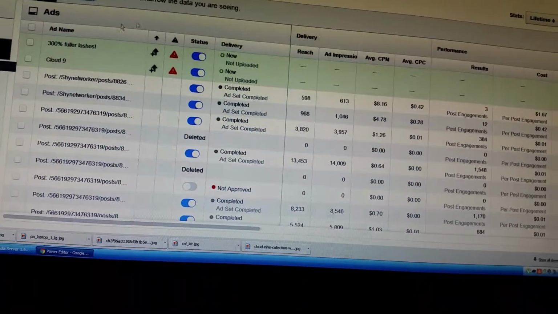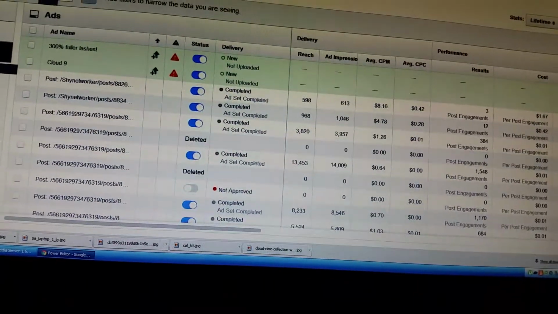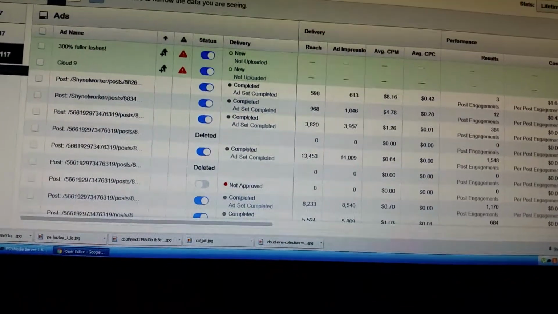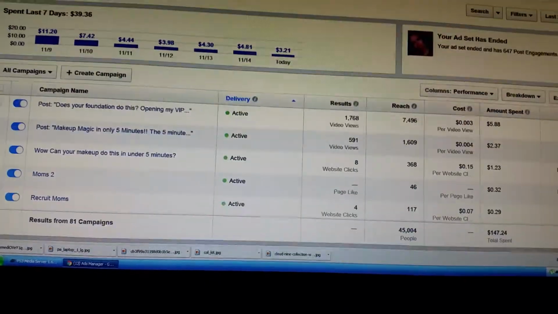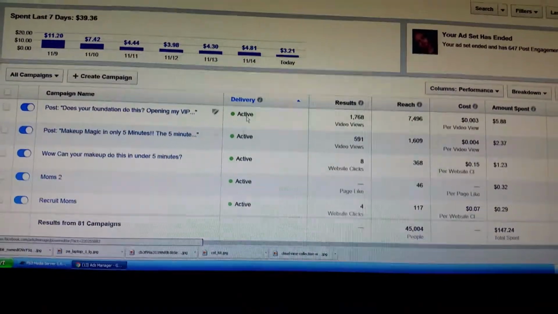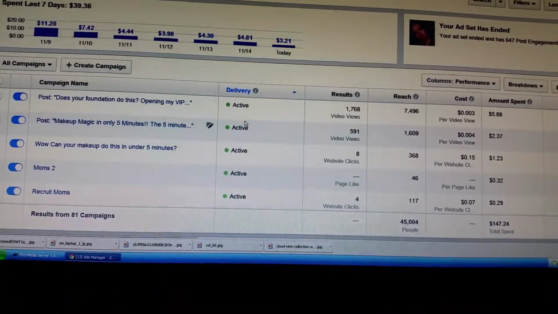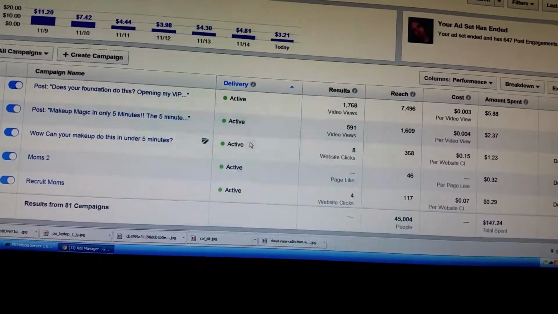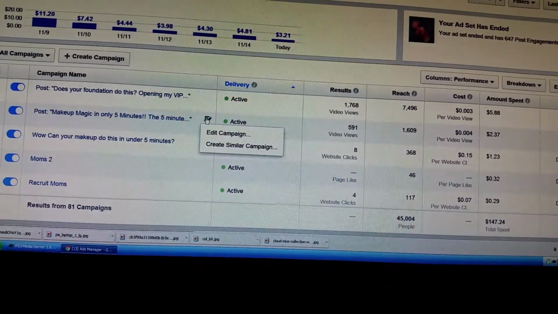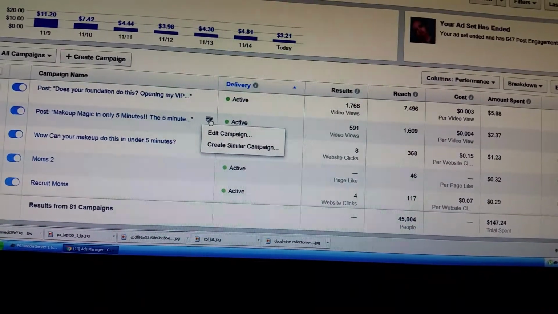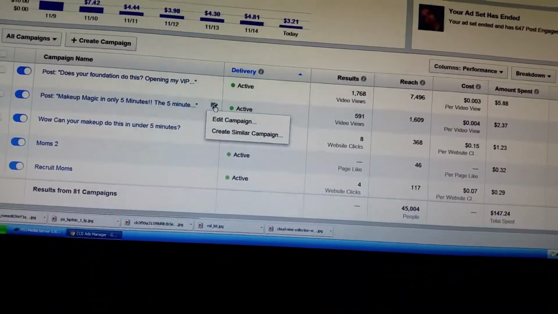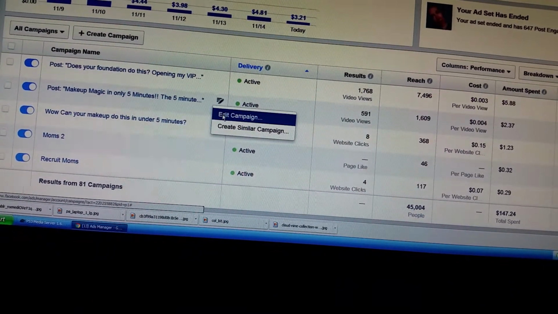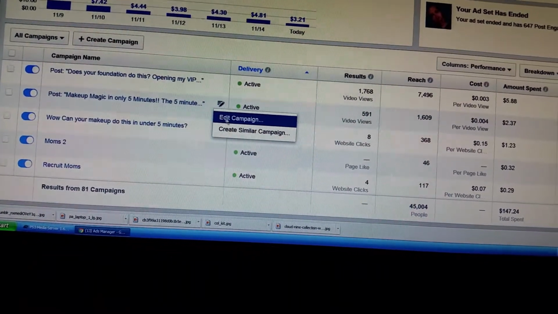Now, I want to show you guys a really neat tool. So say you've boosted your post, okay? What you want to make sure you do is hop onto your Google Chrome, go to your Ads Manager, and you can see all my active ads here. These are all my boosted posts or advertisements I'm paying for right now that are active, okay? So if you want to boost your post or create your post, however you want to do it, you can go into your edit campaign, which is right in here, okay? So this is very important. This is why I'm shooting this video right here because it's pretty crazy.